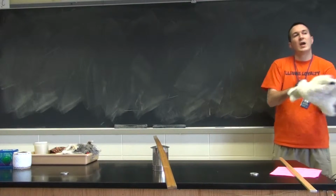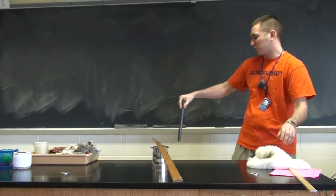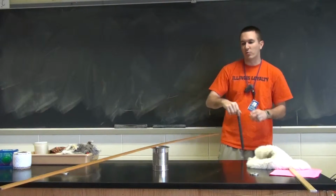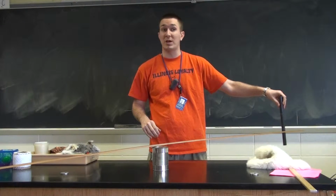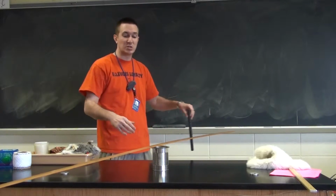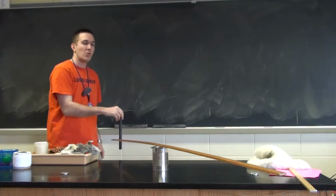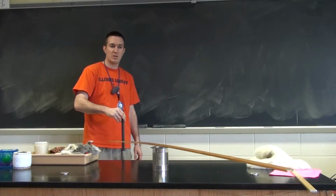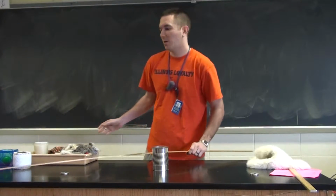So what I can do now, and this is actually more of an advanced topic of mechanics, is a concept called torque. This one's going to be a lot easier to spin because I have a greater lever arm. Torque is force applied some distance away from where it's going to rotate. The bigger your torque, the more rotation you're going to get. So here I just doubled the arm. The arm is the distance out that I'm applying this force, which makes the 2 meter stick able to rotate better, or easier I should say, than the 1 meter stick. Okay? All good?